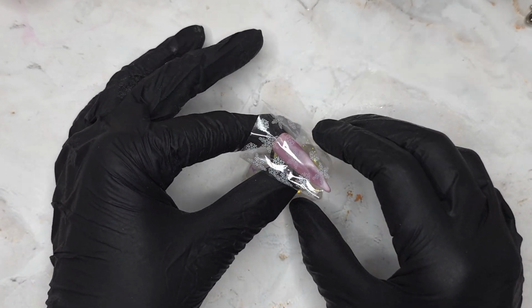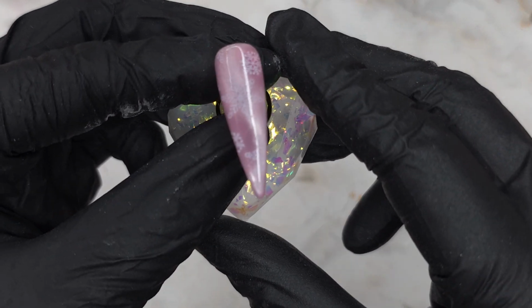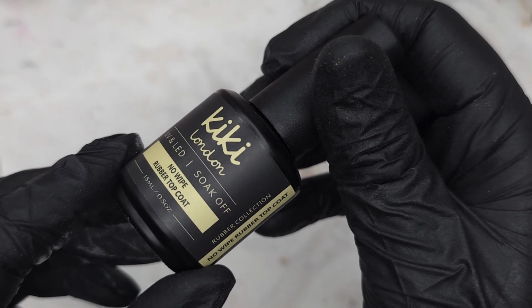You want to be quite gentle with your foils. You don't want to go in too heavy handed, but you want to give them a nice rub, and then we're slowly going to peel that back, and it transferred absolutely beautifully. And it looks quite subtle, but I really liked the effect that it gave off.